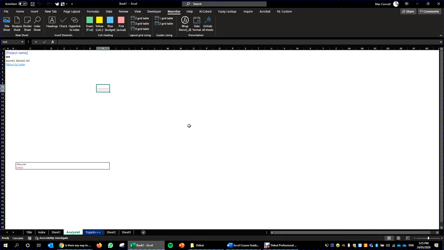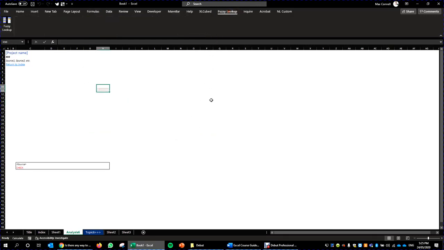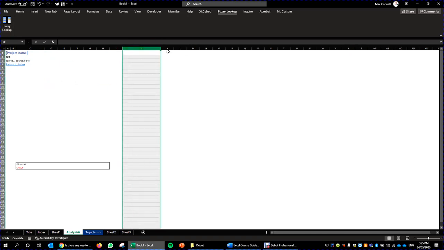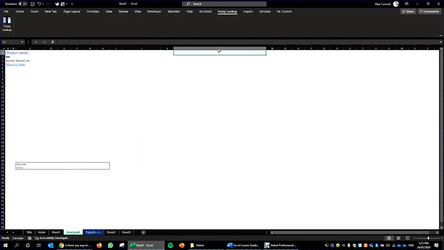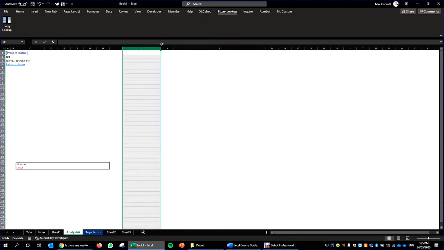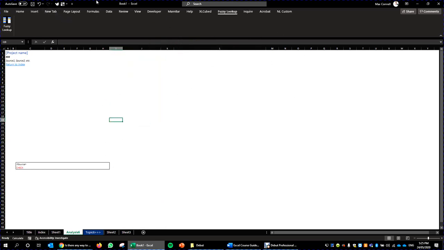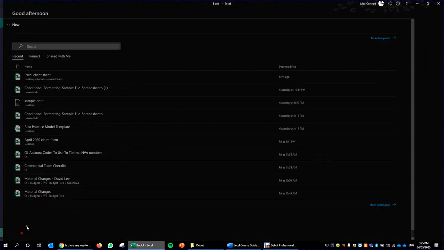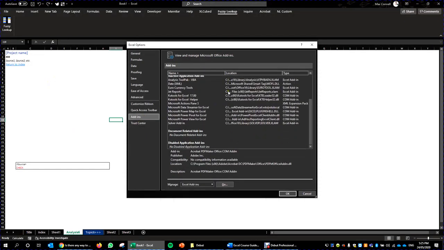Just have a look at what's available in the marketplace. There's also this free one from Microsoft Excel themselves. They produce this tool called Fuzzy Lookup, and it's a great way of automatically comparing 2 names. So for example, if we have a list of customer names but it's in a different format, and we have a list of other customer names but in a slightly different format, they might have a 1 or a digit or a space in between. Excel will see the difference between the two and then give you an index mapping of the two. So just have a look online, see if there's anything you like. You basically can see which ones you have through the add-ins over here. And yeah, that's pretty much it.